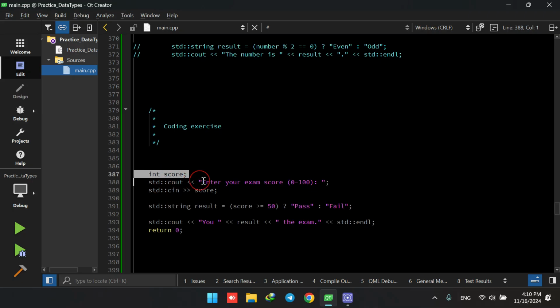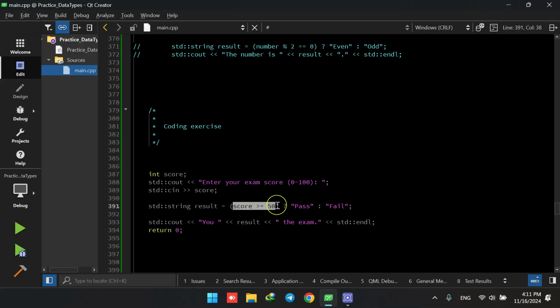We initialize one integer. We show this to the user, and they enter their score, and we store their score. And we initialize this one string that is called result, and in the parentheses we mention the condition that we want to check, and this condition is separated from the possible outcomes using one question mark.